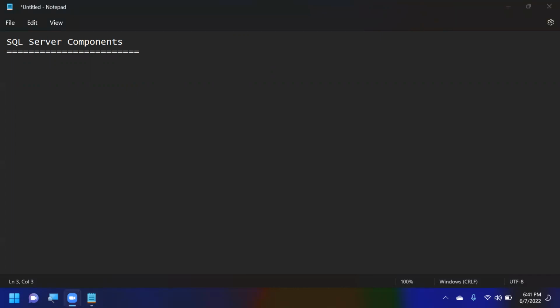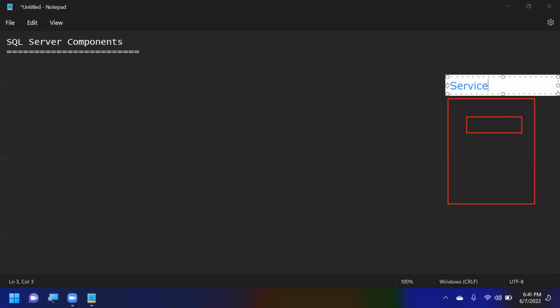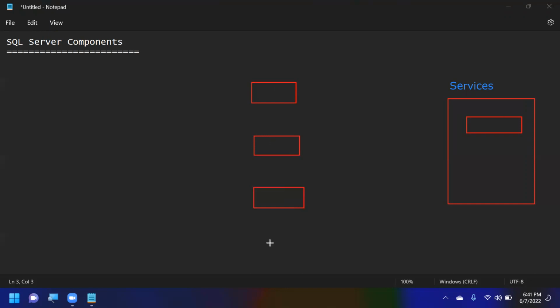Remember, server components are basically services, which are there in the centralized server. Whereas workstation components are the tools through which we are connecting and working with the SQL Server.